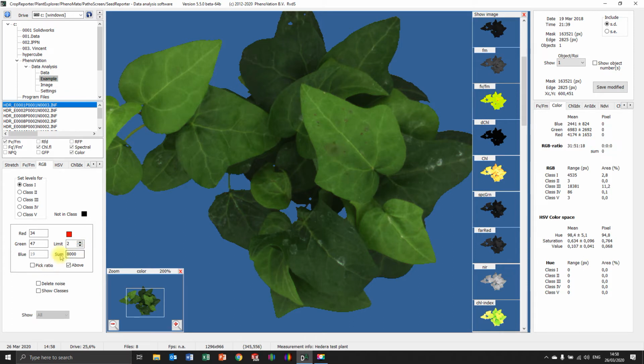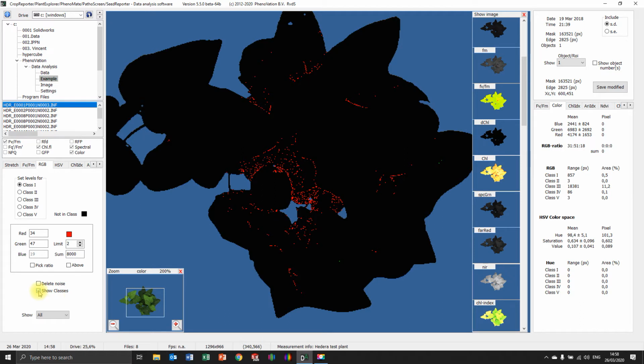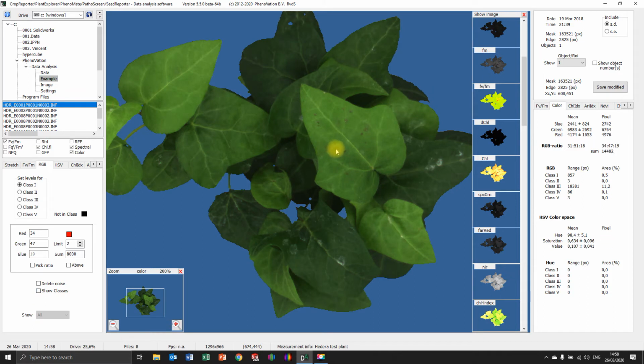So what we can do is we now say, look at the sum of this RGB above 8,000, but that's everything, because this is also 13,000. But if we uncheck it, it means it looks at only the pixels below that level. Now you see you only have some darker parts. You don't want to have that either. But you only want to see this part.